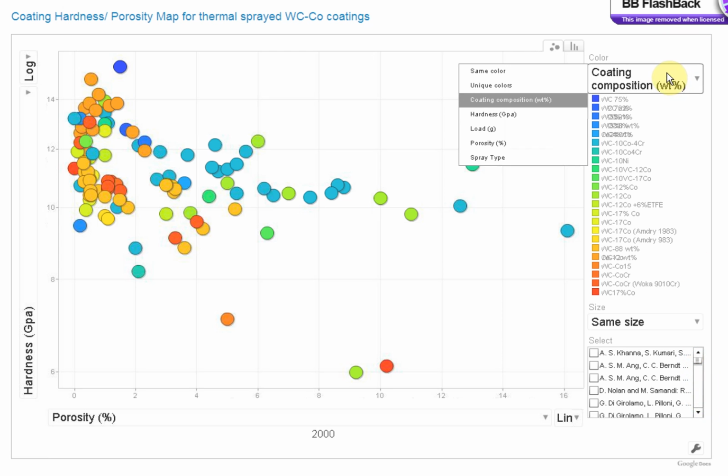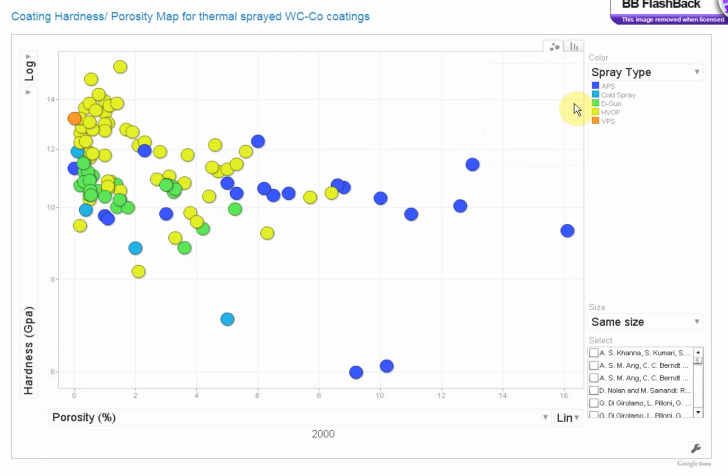We can look at the different spray types: APS, cold spray, the D-gun, HVOF, and VPS. There are around 100 points in this map, and we are constantly increasing the data set pool.